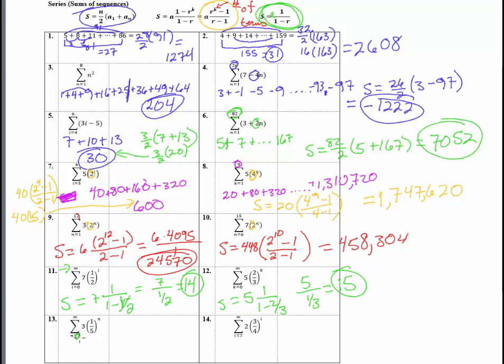This is tricky. They start with 2. So 2 goes up here. And so you get 3 times 1/5 squared. That's the very first term, which is 3/25. So that has to be times by 1 over 1 minus 1/5. This is a common ratio. So we get 3/25 times 1 over 4/5, which is the same thing as 3/25 times 5/4. The 5's cancel. 3/5 times 1/4 gives us 3/20.